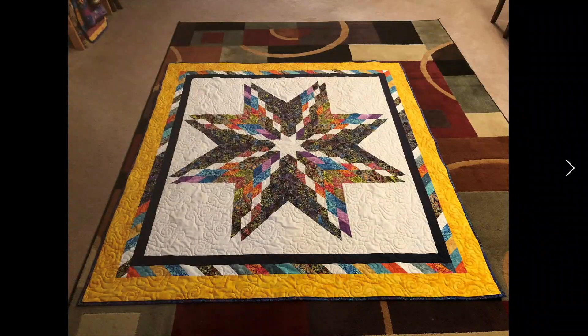I do these videos too early in the morning — I'm still a little groggy when I first get up. Let's start with my Lone Star quilt. It is done! I'm very happy to say it's done. Let me throw up a picture here as I talk about it. There it is — I am very, very pleased with this. It was challenging because there are Y-seams.